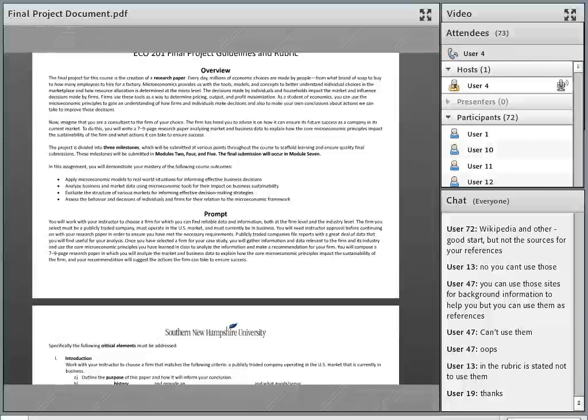So some people are asking about Wikipedia and Investopedia. You should never be citing a site like that. But some students do use them to find some basic information as a jumping off point. And oftentimes a site like Wikipedia especially will include links to academic research. So then you can follow those links and find an academic paper on a subject, maybe something like supply and demand related to your company or just to the industry overall.